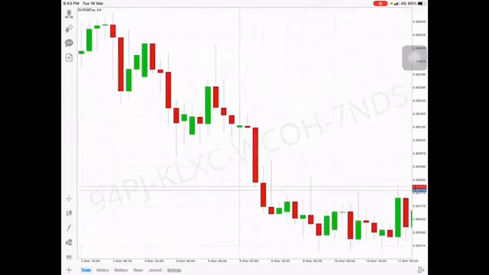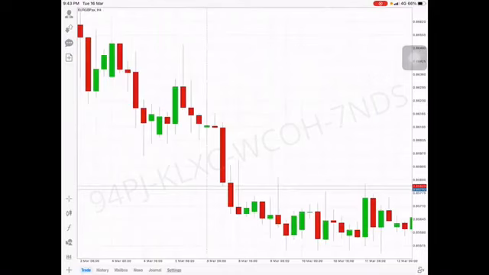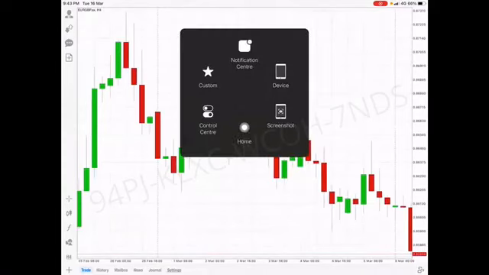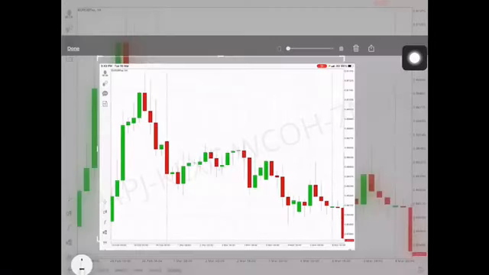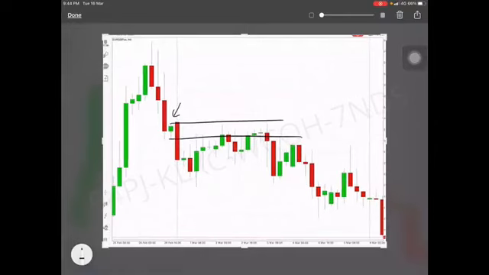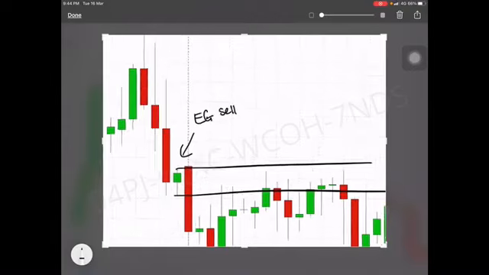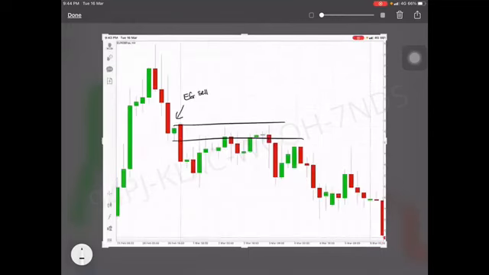Now you look at this. Let me see if I have examples for you. So this one, do you see this? Is it engulfing sell or engulfing buy? This one is engulfing sell. Broken. So when the price comes to this zone again, what are we looking for? Sell or buy? Sell. Yeah, that is correct.